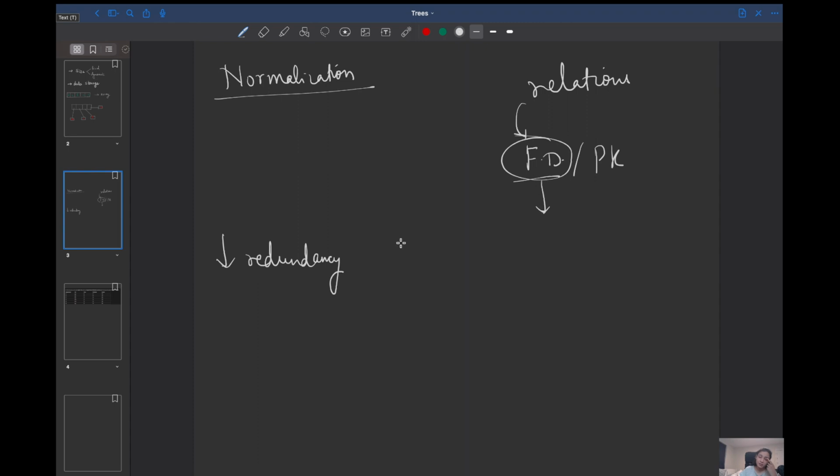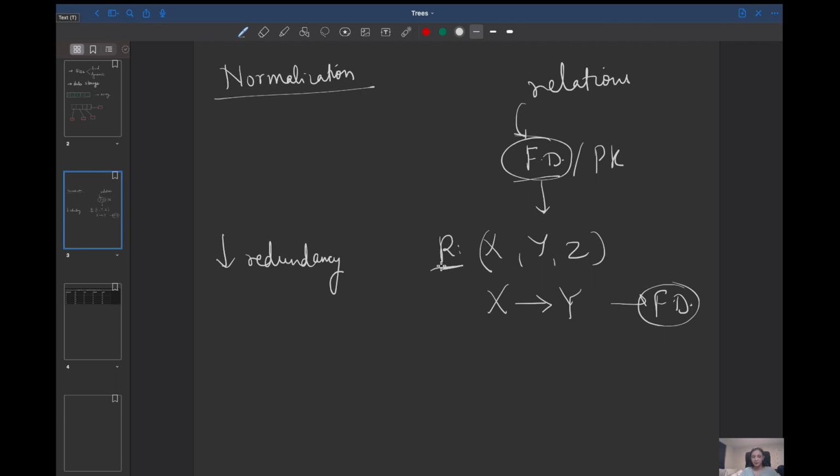To explain in simple terms, suppose I have a relation which has X, Y, and Z attributes. For example, the relation can be student, where X can be the roll number, Y can be the student name, and Z can be the address. And let's say on this relation R, I have a functional dependency X functionally determining Y. What does it actually imply? What does it really mean when you say X functionally determines Y?